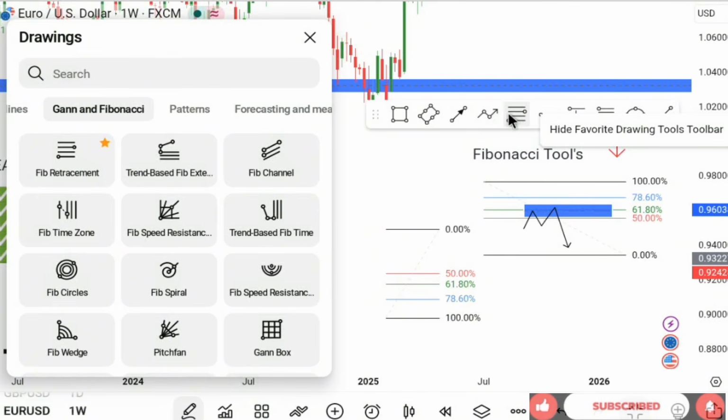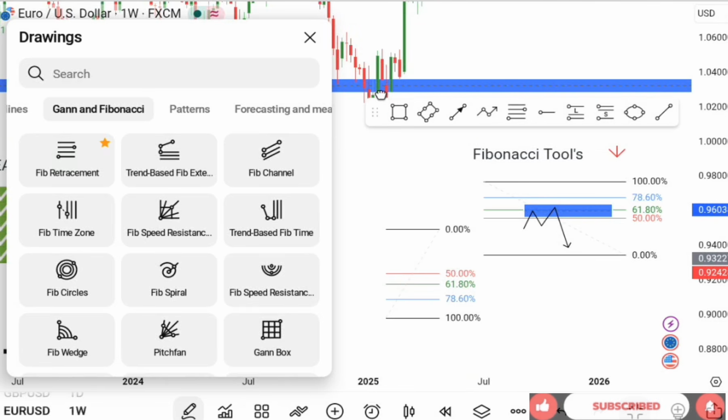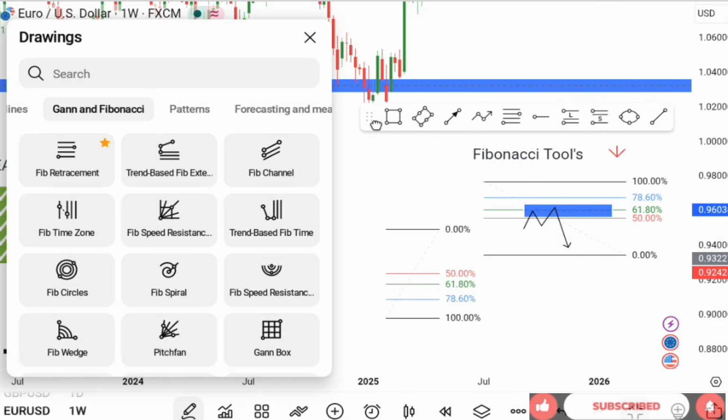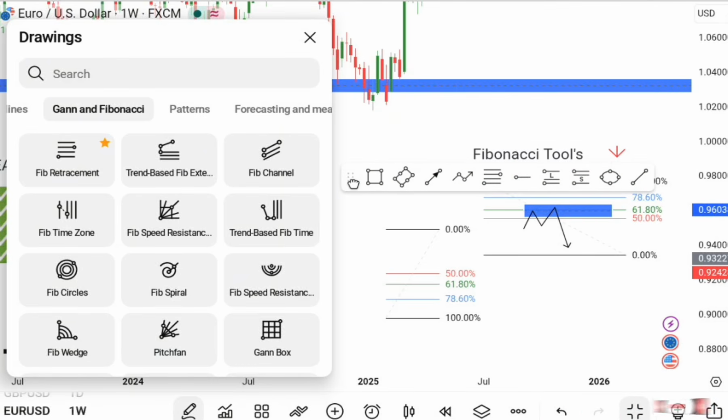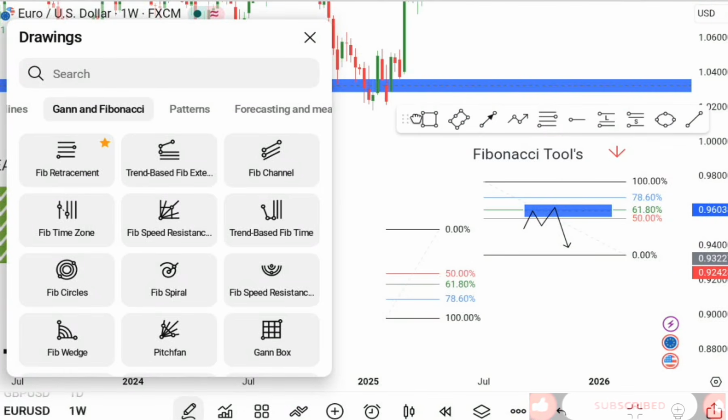Like I said before, come to this icon here, click on it, and I've already added Fibonacci in my toolbar. You can see this Fibonacci in my toolbar here that I just moved.